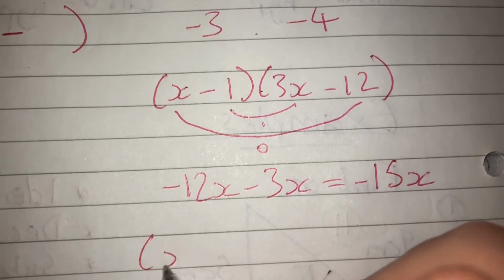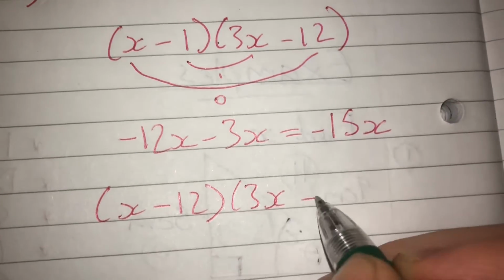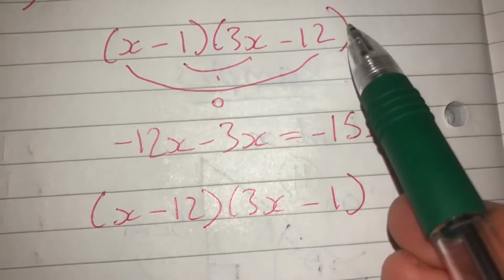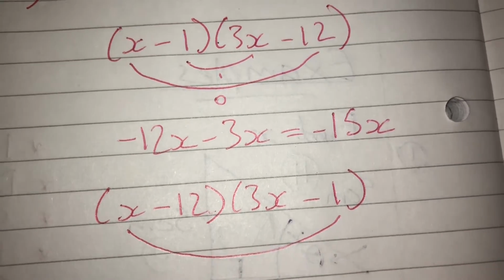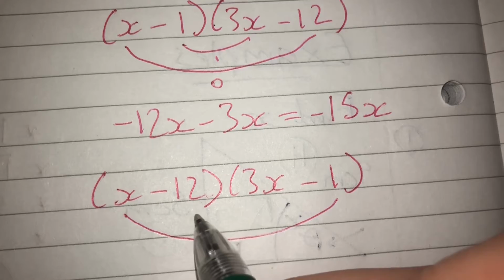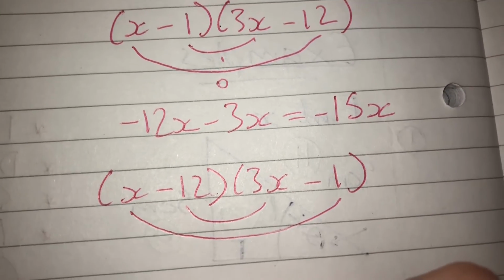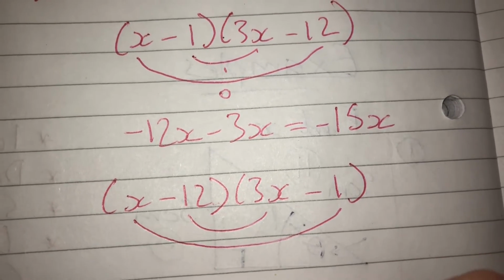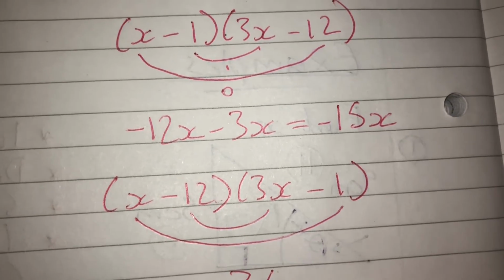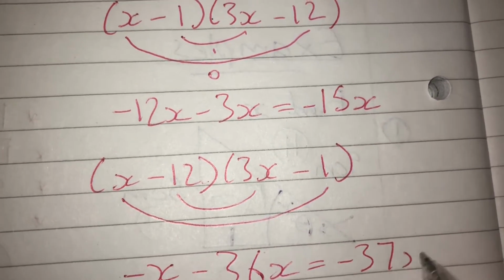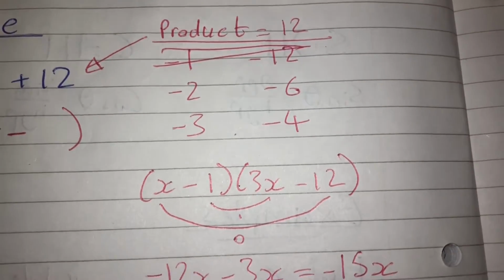I'm also going to have to swap those around to check that as well. So x minus 12 and 3x minus 1. So all I've done is I've swapped the minus 1 and the minus 12 around each bracket. So let's just see if that works. And again, the more practice you get, the quicker you'll be able to eliminate things and realize they're just simply not going to work. For example, when you do outer and inner in this, x times minus 1 is minus x, and minus 12 times 3 is minus 36x, which gives me minus 37x. I mean, that's way off the mark. So minus 1 and minus 12 is not going to work, so we can get rid of that.